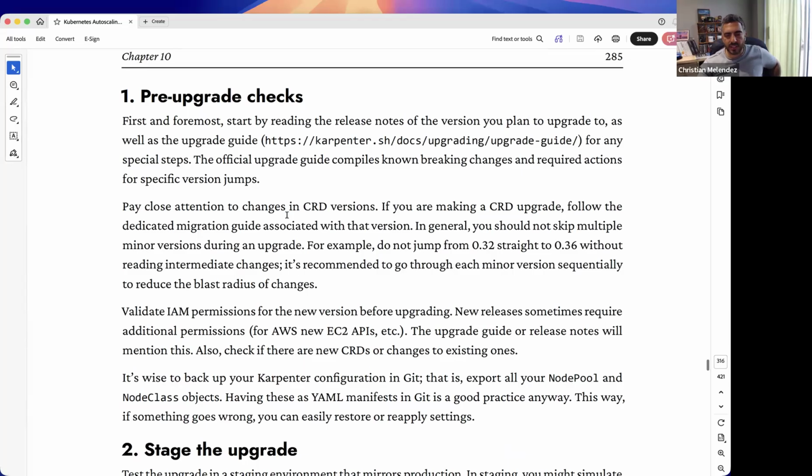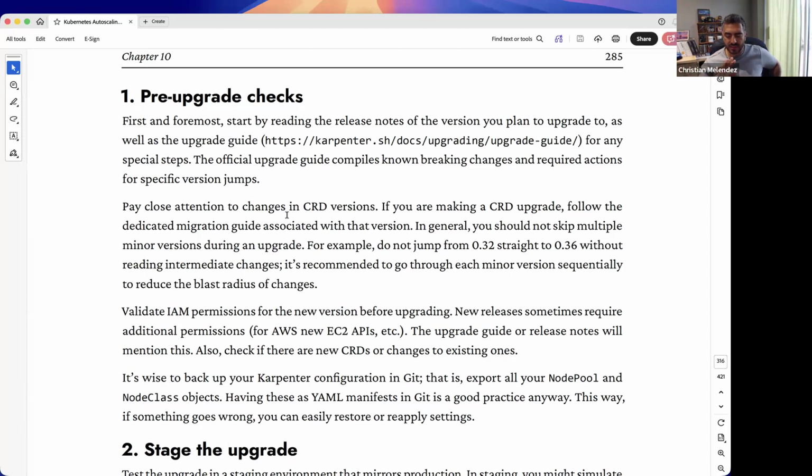Pay close attention to the CRDs, the new version of the CRDs. Typically, this comes in the release notes. By the way, we released a new version of Karpenter yesterday. And if you look at the release notes, they include the changes that you need to be aware of, like, for example, breaking changes of CRDs.